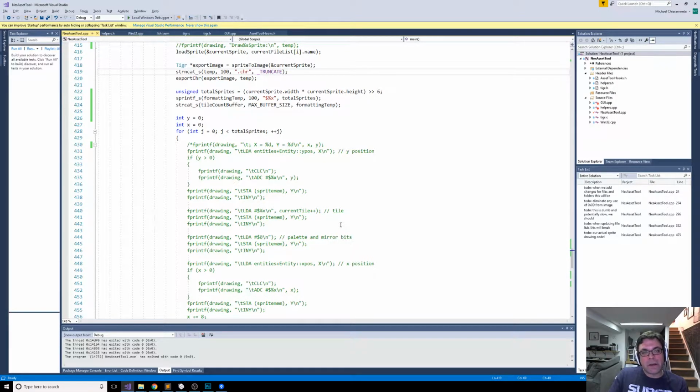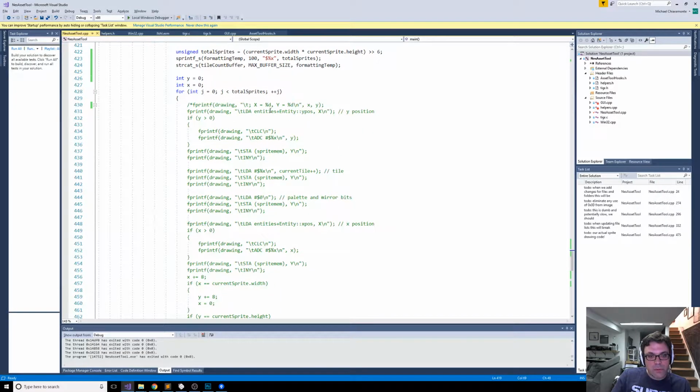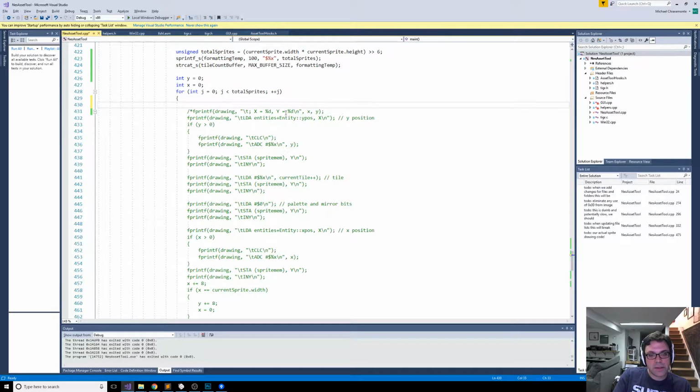All right, so we've got that. So now what we want to do is we want to append the current tile to the tile buffer, right? So we want to put it in there, max buffer size, and then the source would be the temp format.